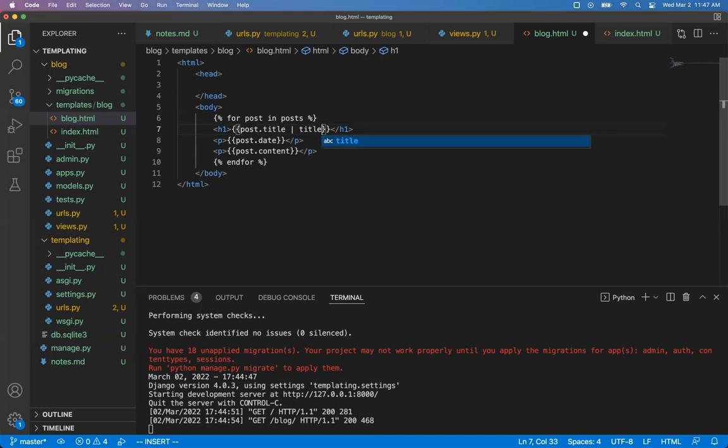So if you want to title case a string, that is, capitalize the first letter of every word, Django has this built-in helper function, this built-in filter, they call it, called title. So I use a pipe, and that means pass the output of this thing into the input of this thing, and then the output of that should actually be rendered on the screen.